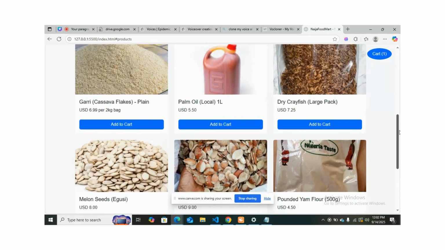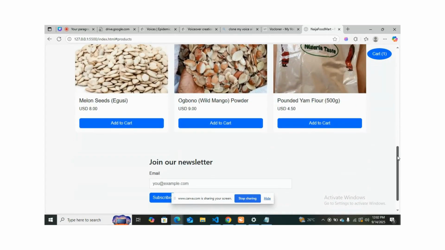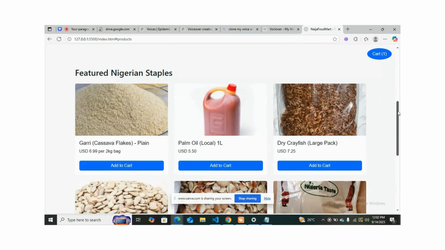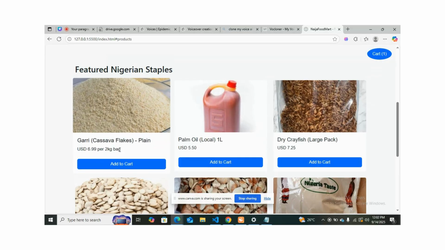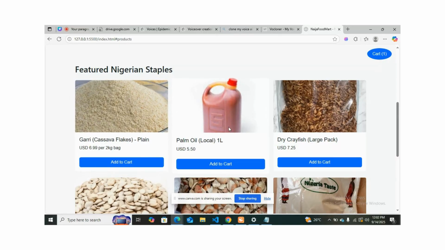Each item is presented with concise descriptions and appealing visuals to support a straightforward shopping flow, reflecting core e-commerce concepts like readability, intuitive navigation, and clear product presentation.